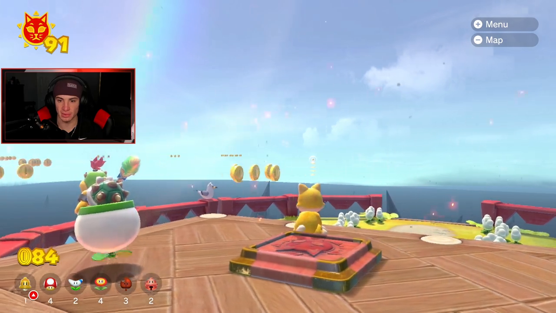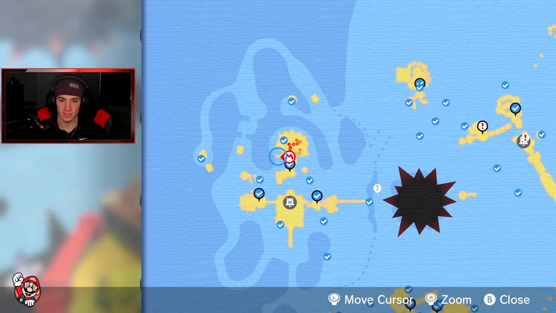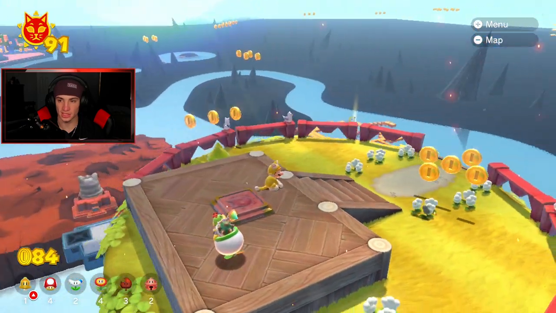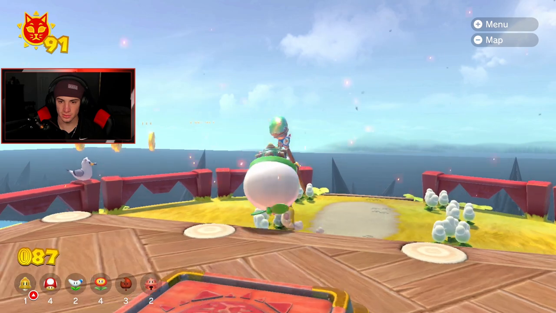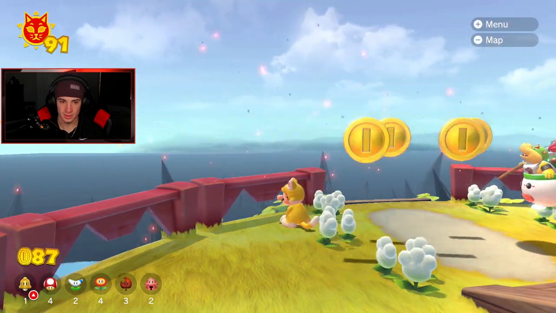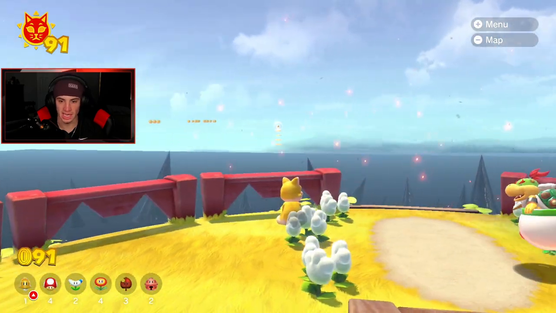Right there in that bubble. I believe that's a cat shine. I'm going to take this all the way over there. It does look like something's in there. What is that? All the way over there. That might be a cat bell. That's looking like a cat bell, to be honest with you.